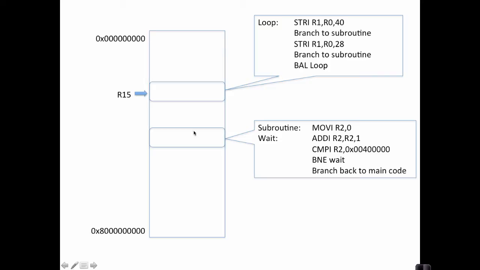Down here, this section represents another piece of memory that actually holds our subroutine. You can see that we initialize R2 to a counter here, and then we increment R2, and we go through this loop until we reach 400,000 hex, which is what causes the delay, and then at that point we want to branch back to our main code. The problem that we have with this approach is when we branch back to the main code, we can't branch to a label like we have in the previous examples, because the label would be different when we call the subroutine here than when we call the subroutine here.